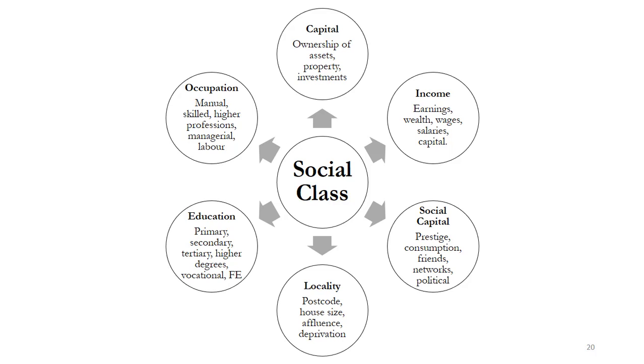And so obviously none of these indicators on their own are particularly useful. So if we're thinking about social class from a criminological perspective, what are the components of social class? In other words, if you look at these six branches that are branching off from social class, what we're doing here is trying to think of indicators for this concept. What are the components of the concept, but also what might the potential indicators be? What might we measure, or what would we ask people to get a valid picture of their social class? And social class can be several different things.